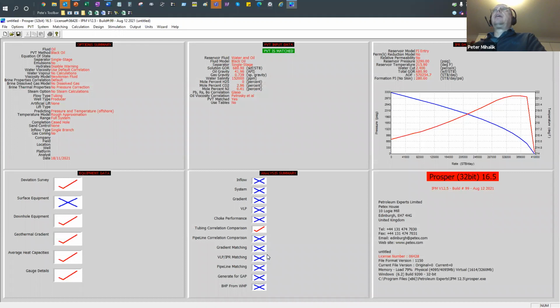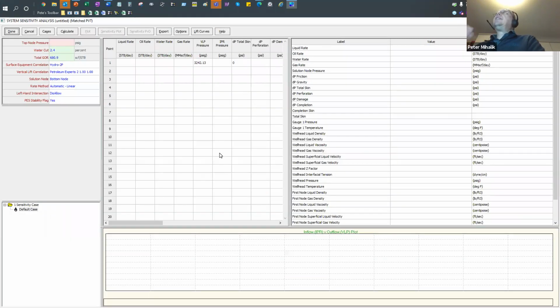We can now start running calculations, and the calculation option to use is this thing called system calculation. It doesn't upset the model that's underlying this, but it does allow us to run what-if calculations. So we can now start to see how healthy this well actually is. So I'm just going to replicate for now the well test data.